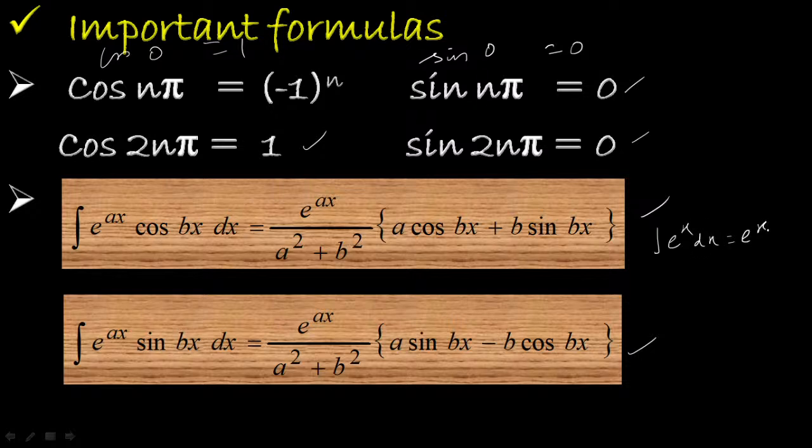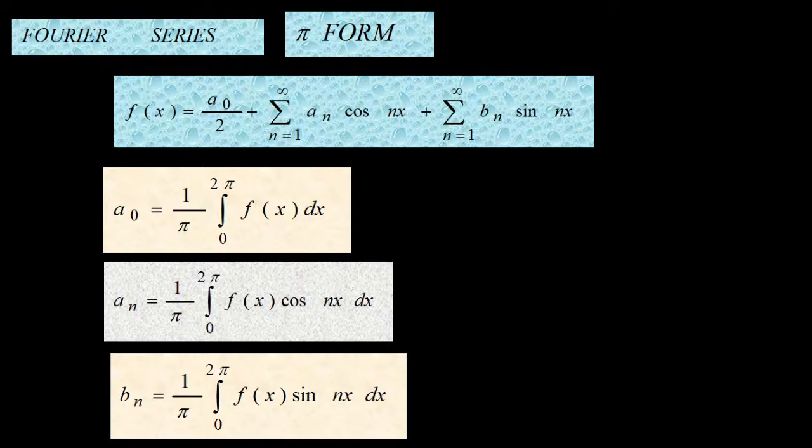And one more thing I have to recall here, while you integrate e power x with respect to x, you get e power x. And if you integrate e power ax with respect to x, you get e power ax divided by a. That is, the coefficient of x occupies the denominator. Whatever may be the value of a, here I have to take a as a constant. So if it is 2, 3, whatever that may be, you write it in the denominator. So these are all the simple formulas that we are going to use in the problem of f of x is equal to e power ax.